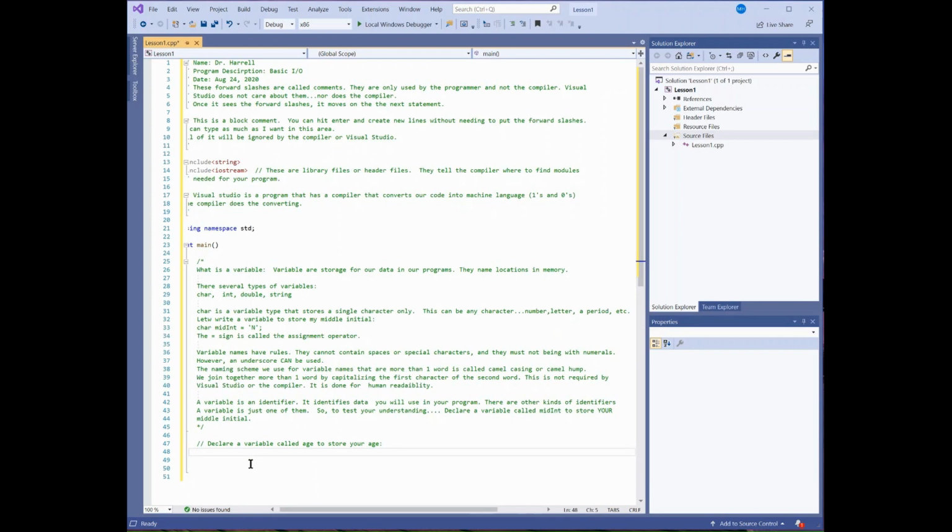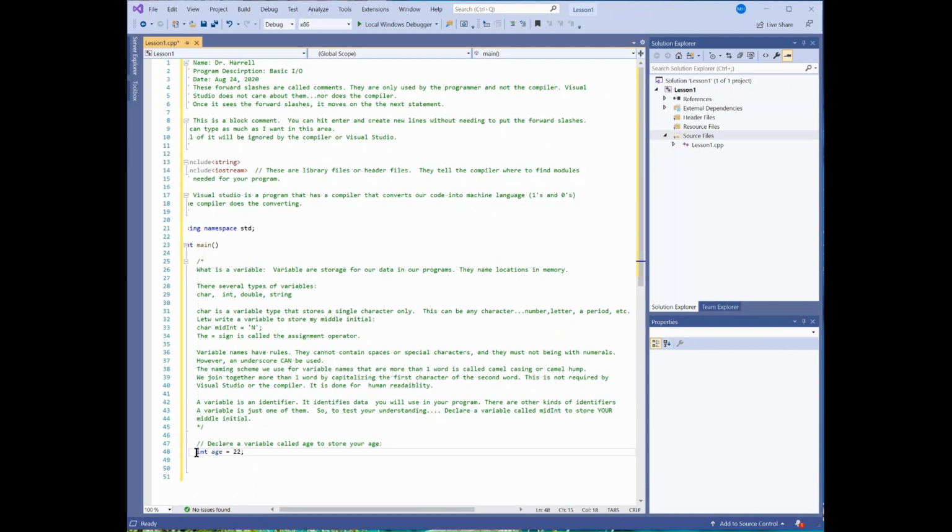You would start out with integer, because your age, you hardly ever say, I'm 25.7, right? You don't do that. You just say I'm 25. So we're going to make it an integer, a whole number, not a decimal. And I'm going to use the variable age, and then I'm going to assign it to an age, which, of course, I'm not 22, but some of you are. So I'm using an age that's close to you.